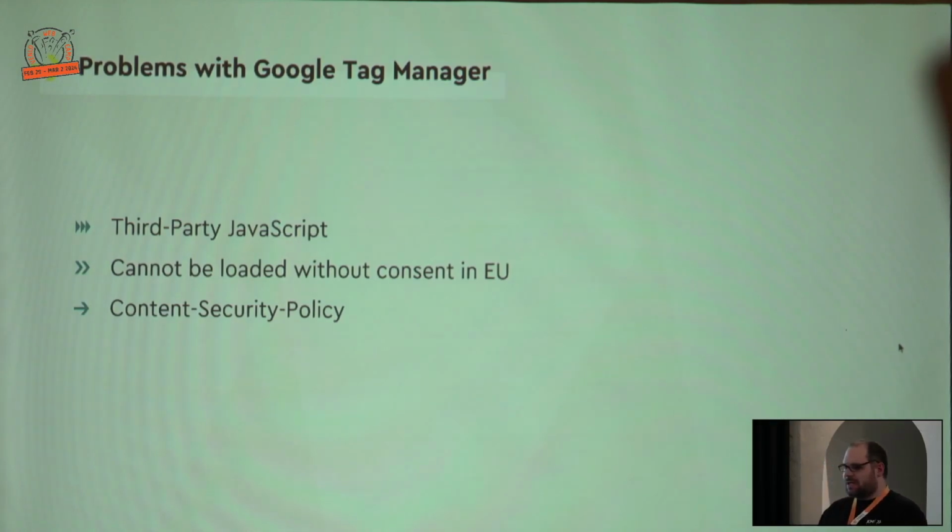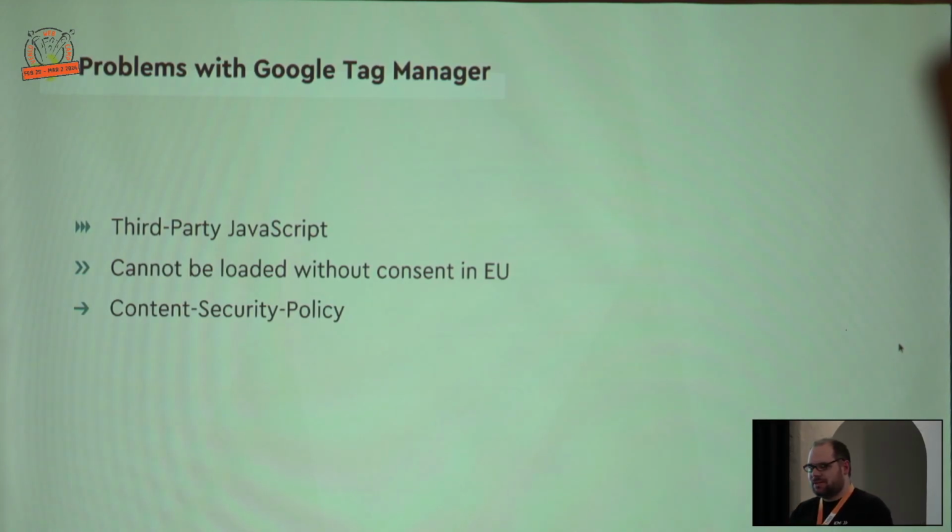So in terms of security, the content security policy was introduced, which gives the developers back the control of what scripts can be loaded. So even if the marketeers put new scripts in their Tag Manager, the developer has to allow these scripts in the content security policy. So yeah, 1-1 for developers and marketeers.